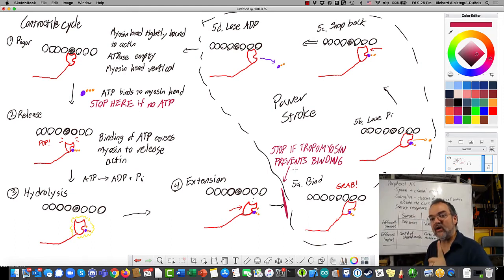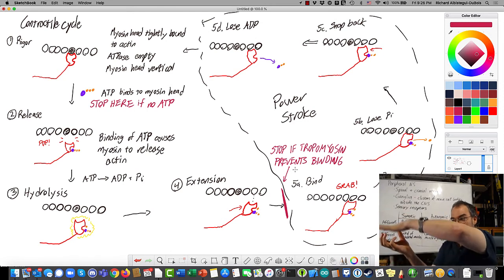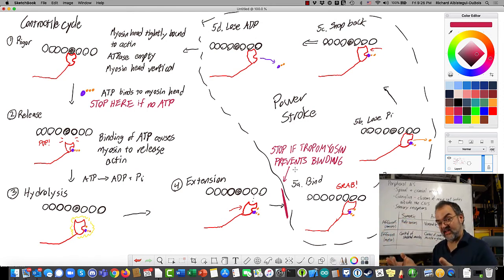So imagine it working something like this. In my muscle, so what's the state of, say, this arm muscle when it's not being used? Well, the myosin heads in there, most of them are in stage four. They are stretched out with a hydrolyzed ATP, an ADP and a phosphate split up in the ATPase socket, ready to go, but unable to do so because tropomyosin is in the way. So what's going to let us out of that?